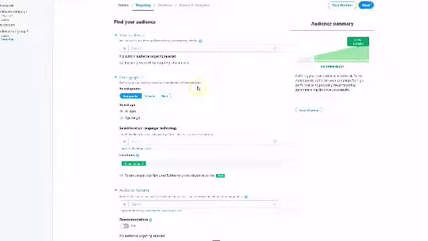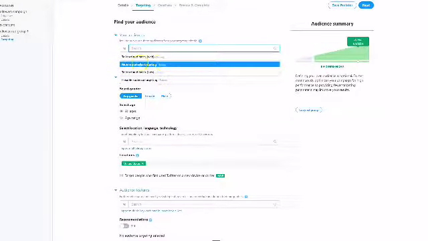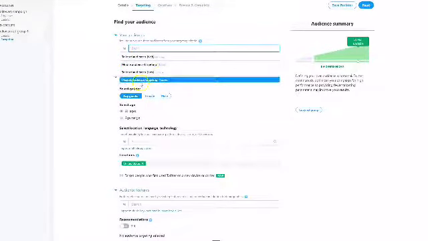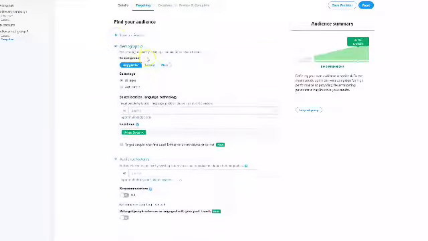This will bring us to our audience page. This is where the magic happens. So on our audience page, the first option that you have is if you already have existing saved audiences. For example, let's say you've got retargeting pixels out there, and Twitter is maintaining a list of people who are interacting with your content on the web. You could incorporate these right here. We're not going to do that.